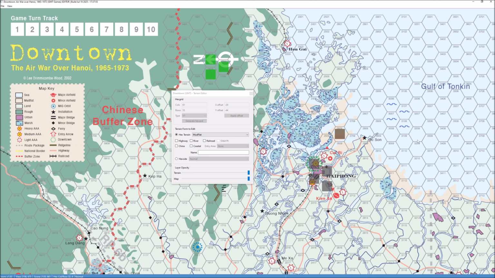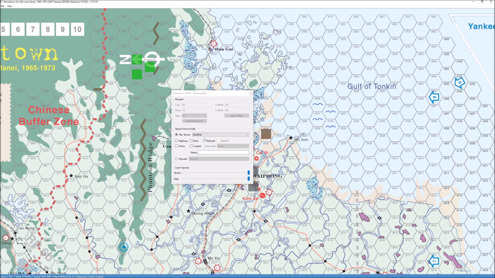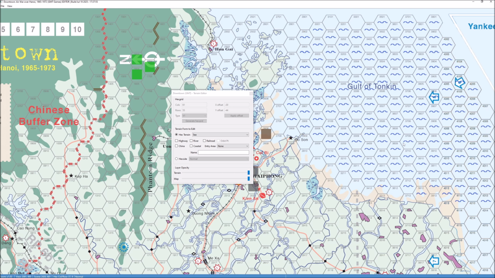Obviously, you may not want to individually click every hex, so let's say you want to cover a lot of C terrain in one fell swoop. You can hold down the Control key and the tool will draw a polygon, and as soon as you release the Control key, all the hexagons within the polygon will have whatever specified values applied to them.